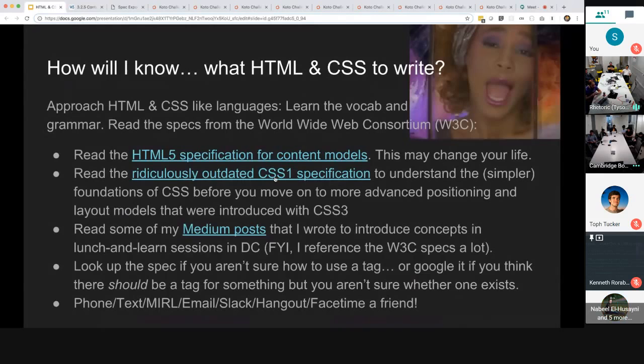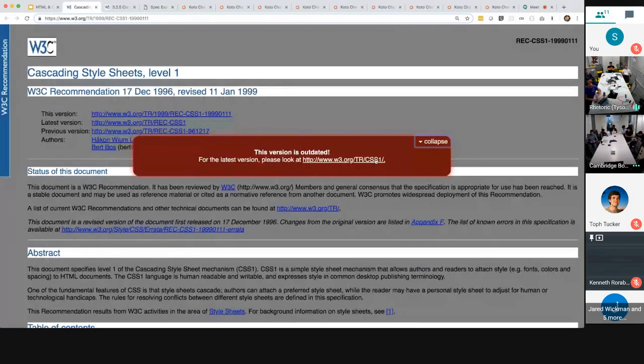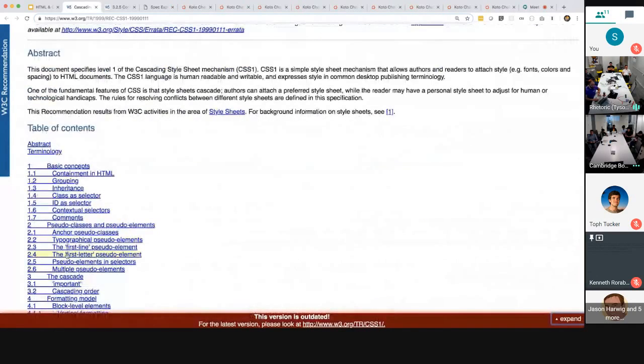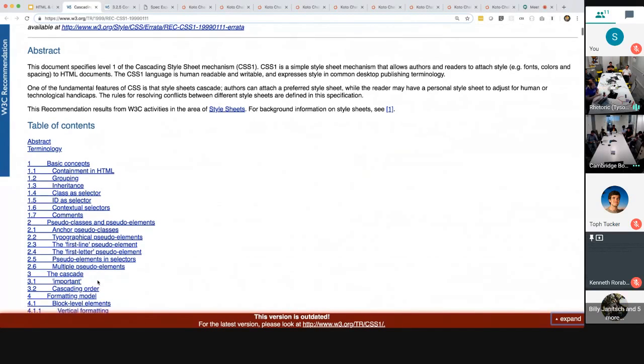I also recommend that you read the really outdated CSS1 specification specifically because it is so much simpler than CSS today. If you get a strong understanding of how CSS used to work, it will give you a much stronger foundation to add things like Flexbox and CSS Grid on as other layout approaches on top of all of this.